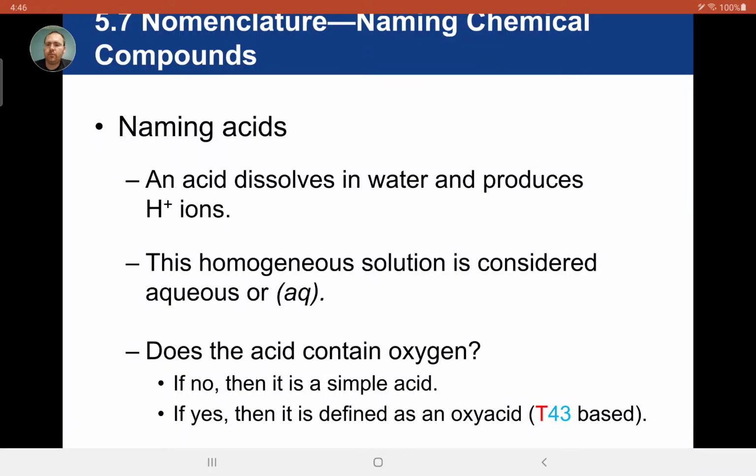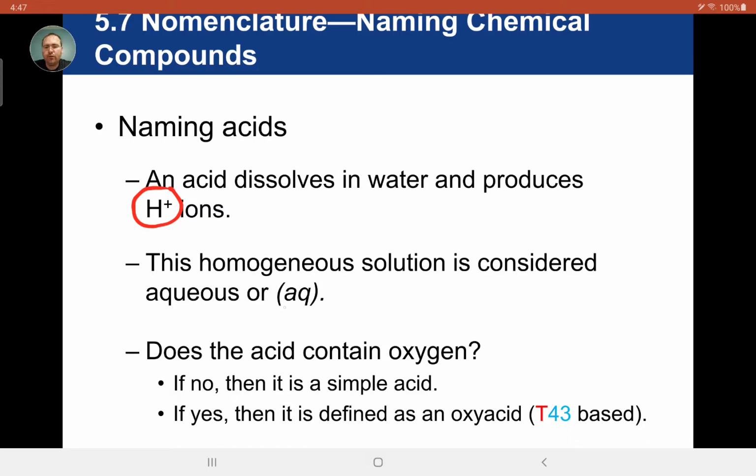All right, last installment of naming, and this is acids. One of the most important features of acids is that they are hydrogen containing. So everything that's based on an acid has H+. It's just a matter of how much H+ they have. That will really give us a handle on the charge of their partner, because their charge is just going to cross like it has been for many of the compounds before us.